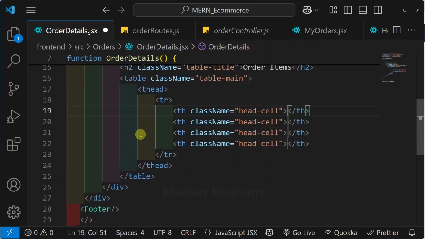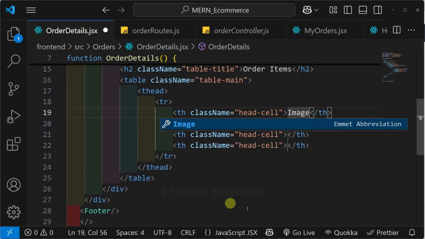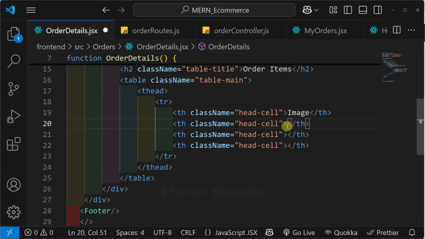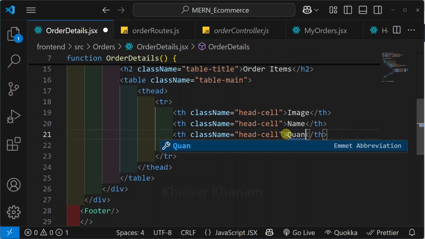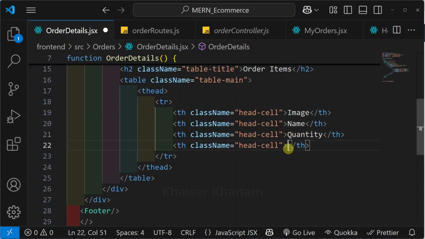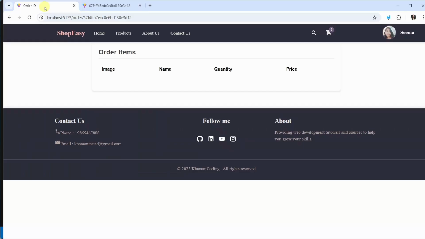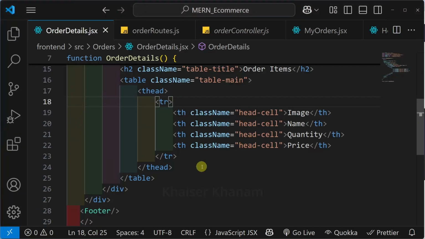Inside the first table head I will be passing image. Second I will be passing name. Third I will be passing quantity. And finally I'm just going to pass price. Let me come to the project. You can see the order items table is created inside which we are having image, name, quantity and price.